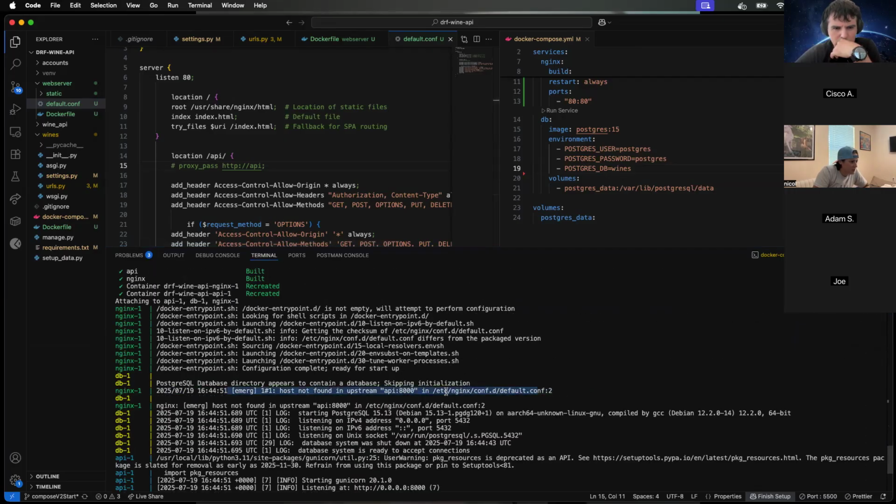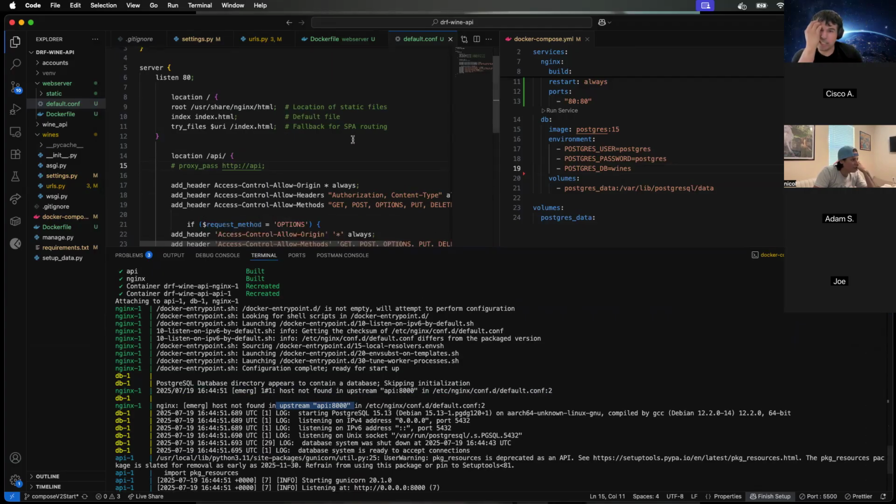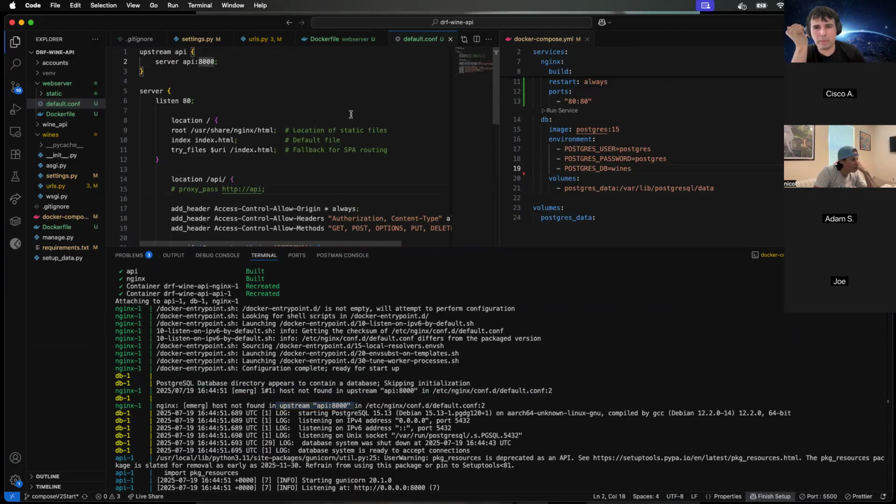Nginx host not found. Yep, still having this thing here. And then host not found in upstream api:8000. So it's not finding that? Yeah, what's happening is it's getting to Nginx and Nginx is not connecting to your API properly. So that's where we're at.